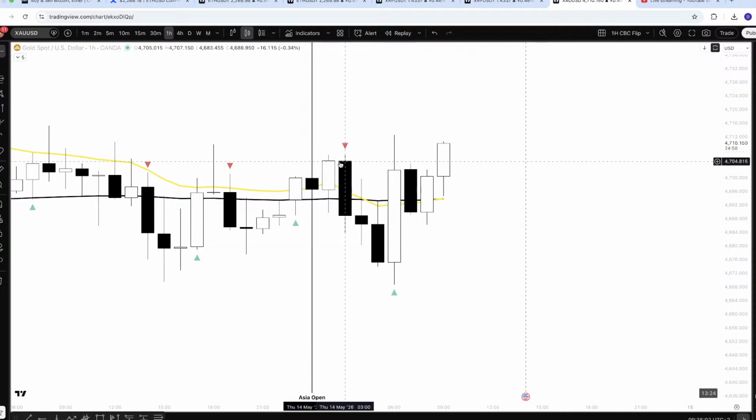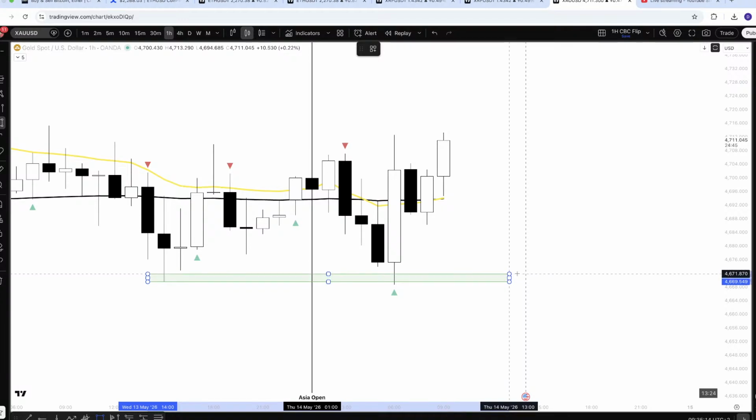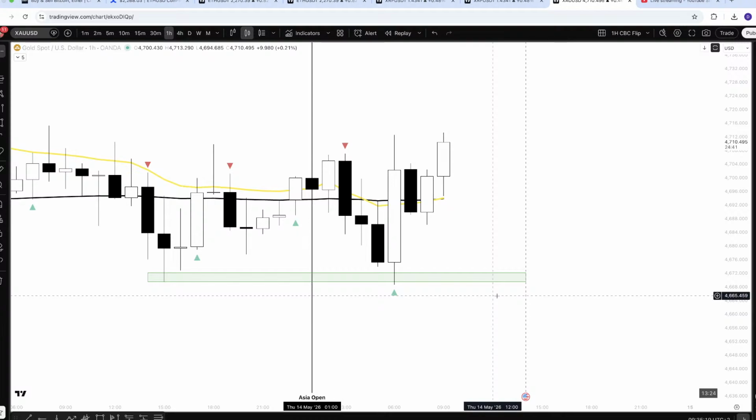So this flip happens because the candle closed below the previous bullish candle. And the low we had here, that was the low. And that is the New York previous day low. So what they were trying to do is to hunt the liquidity on the previous day low. And this is what they did.